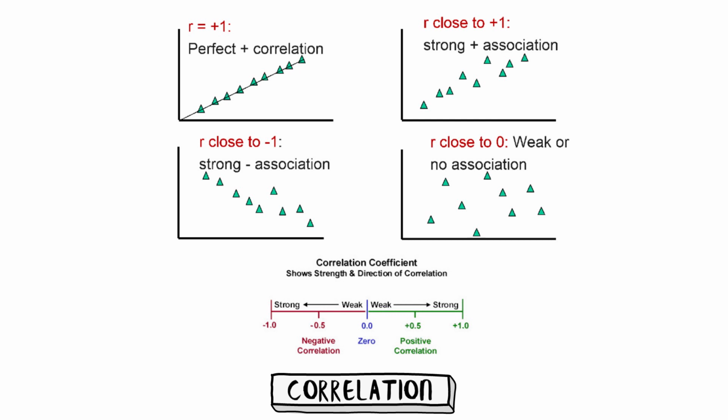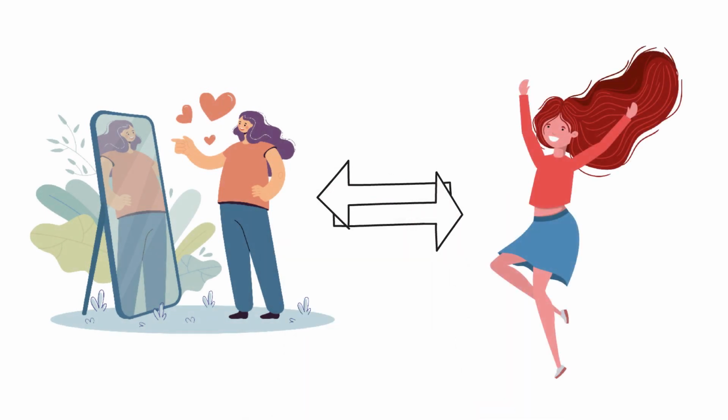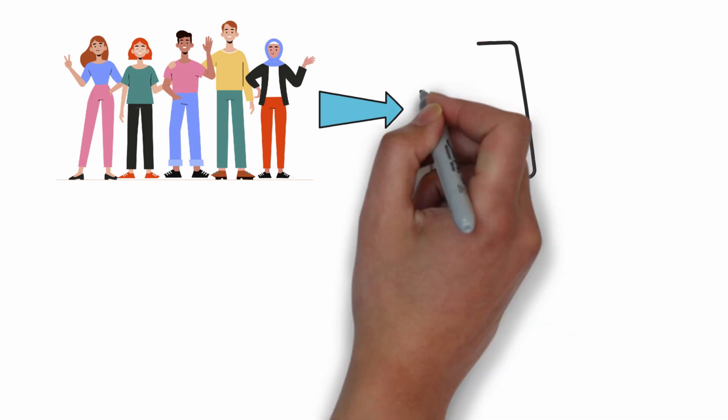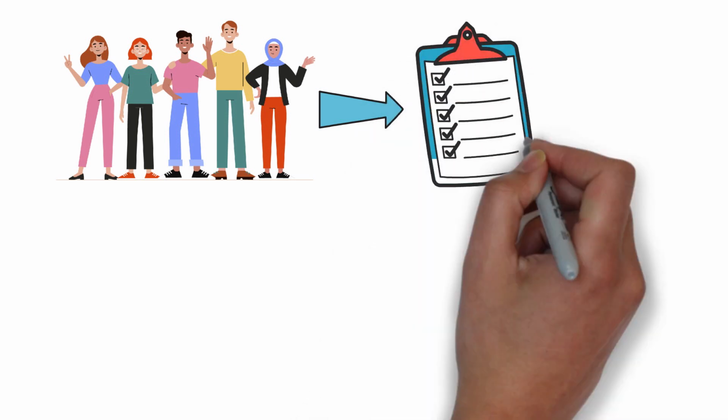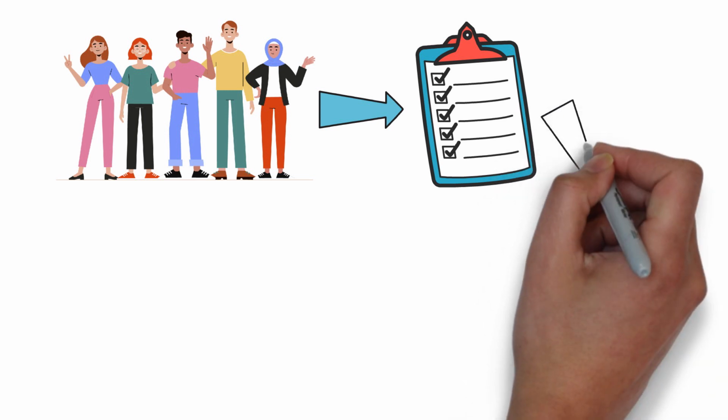An example of a correlation research question might ask, is there a relationship between self-esteem and life satisfaction in adolescence? The researcher could select a sample of adolescents from a school or community setting and create a survey questionnaire with items that assess participants' self-esteem and life satisfaction. The survey is administered, and the surveys are collected from the participants.